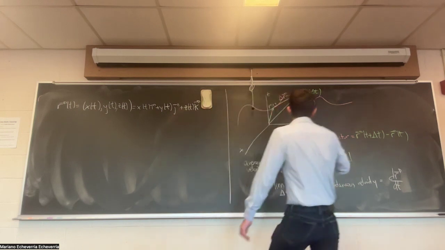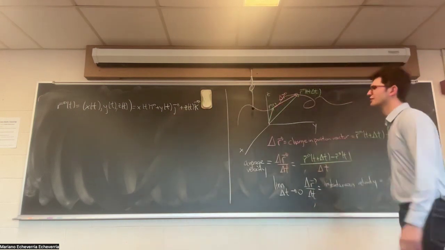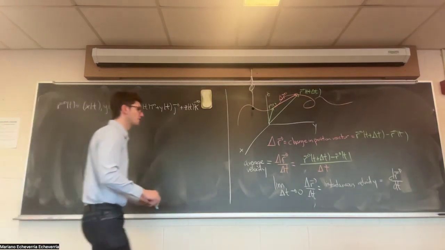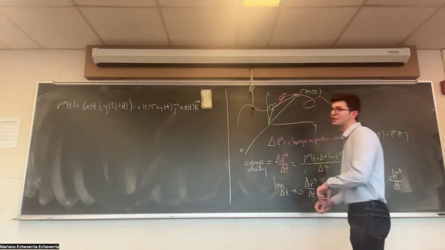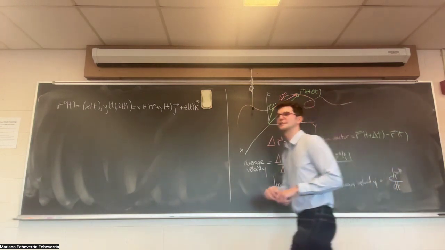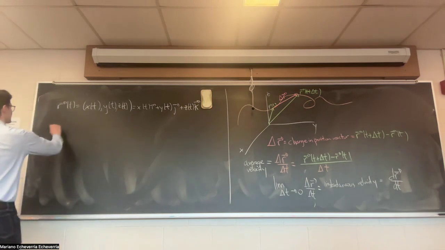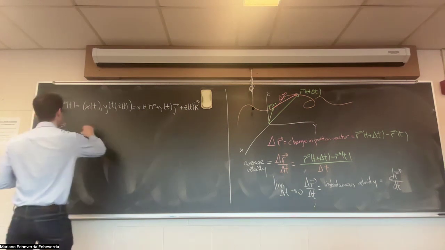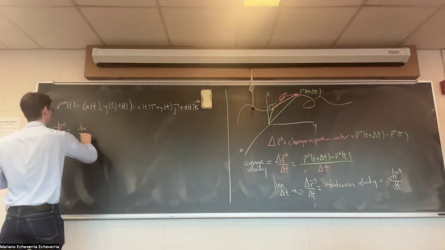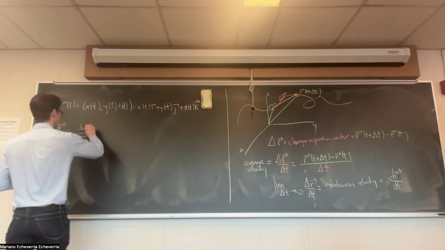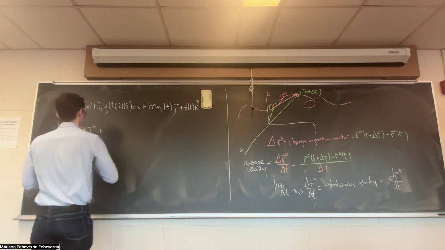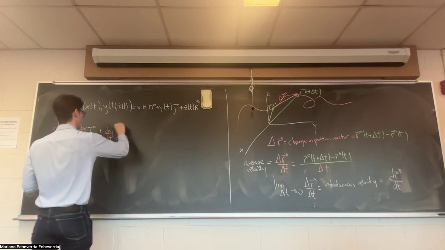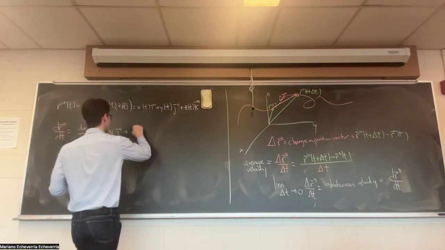So if you were to follow all the steps in this limit definition, which I won't do, what you end up finding is that this thing that I'm calling dr/dt is just what you get by taking the derivative of each of the components individually with respect to t. So dr/dt, that's the nice thing about this formula, is just dx/dt i, plus dy/dt j, plus dz/dt k.